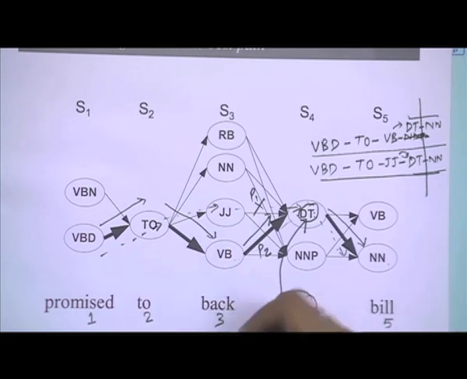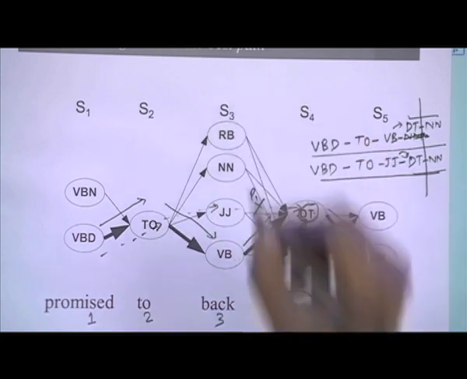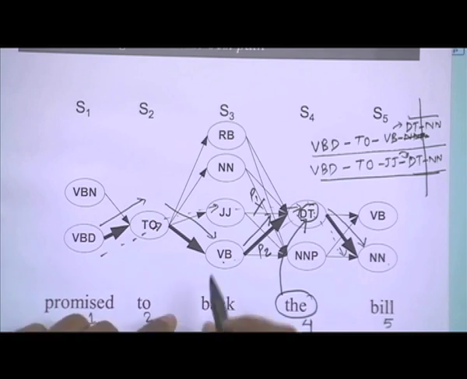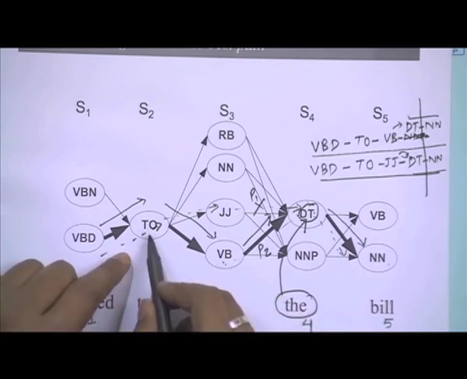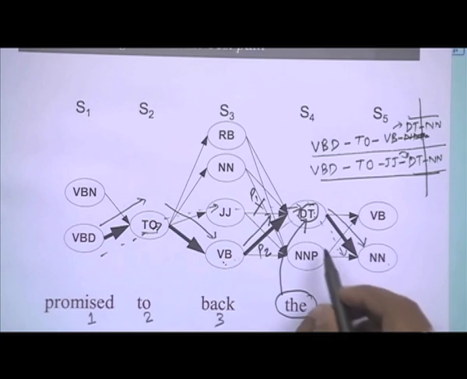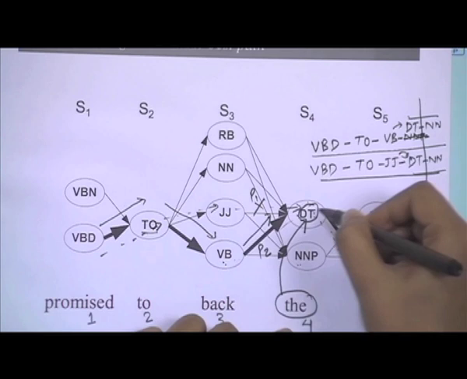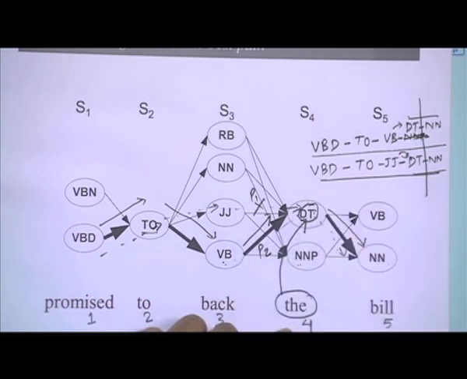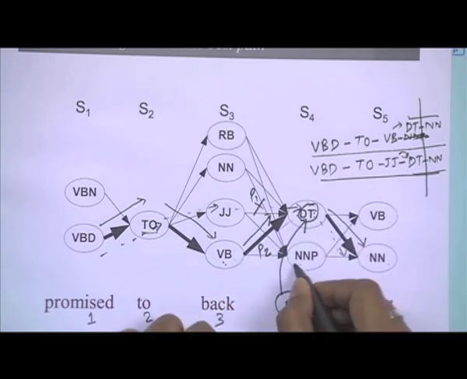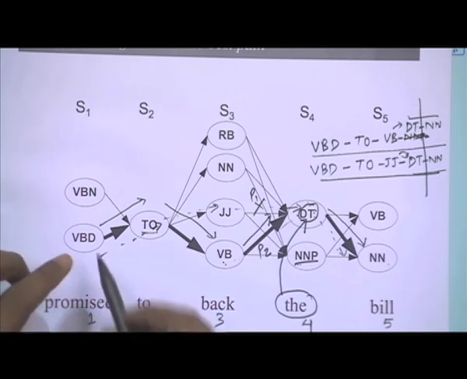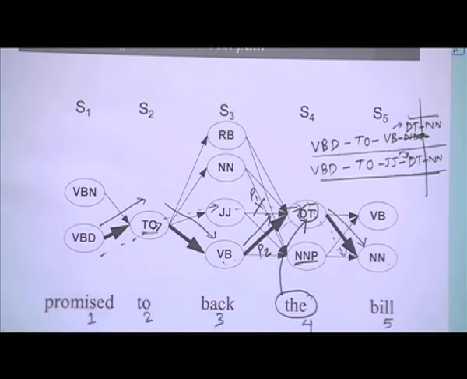This I will do for each of the steps. Similarly for step 3, for each of the four part of speech tags, like for VB, here it is easy, because for each part of speech tag it can come only via 2. It is important for this case, because for DT it can come via 4 previous tags, so I need to store which of the previous tags it is coming from, which has the highest probability. Similarly for NNP, which of the 4 previous tags has the highest probability. So that is what I am going to do. At each step, for each part of speech tag, I will store the best probability of arriving at this part of speech tag.